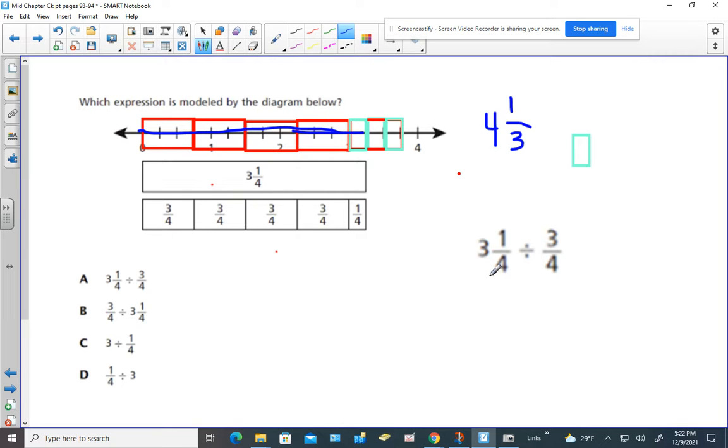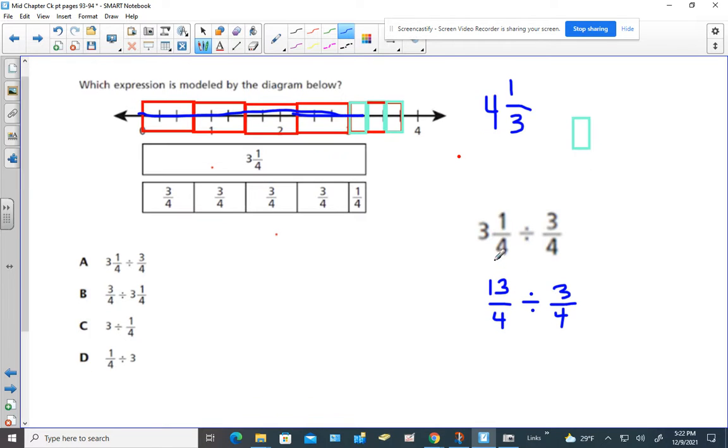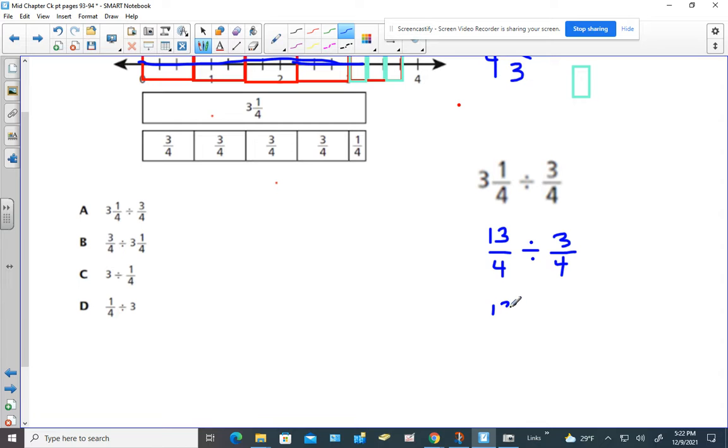So let's look at choice A. If we were going to do the algorithm, step 1 would be to turn any mixed or whole numbers into improper fractions. So that would be something fourths divided by 3/4. To get the something, recall that we have to multiply this times this, which would be 12, and then add in the 1, which would be 13. Then we would apply keep, change, flip. We would keep the 13 over 4, multiply by the reciprocal of the divisor. So the reciprocal of this, if we just flip this around, we put the 4 on the top, and the 3 would go on the bottom.